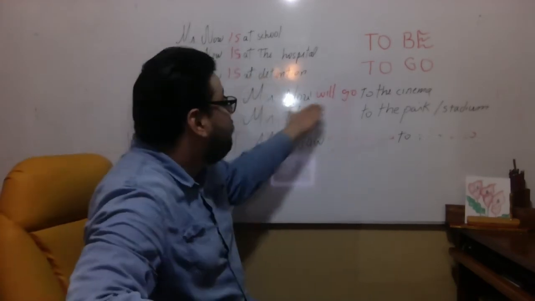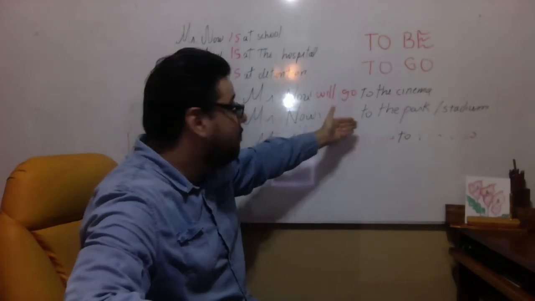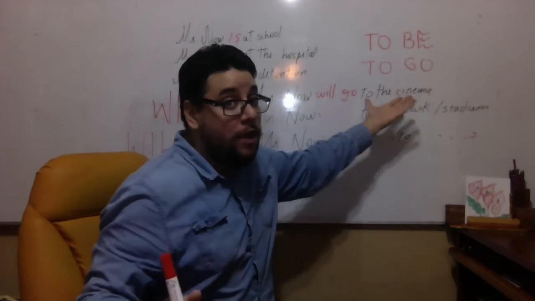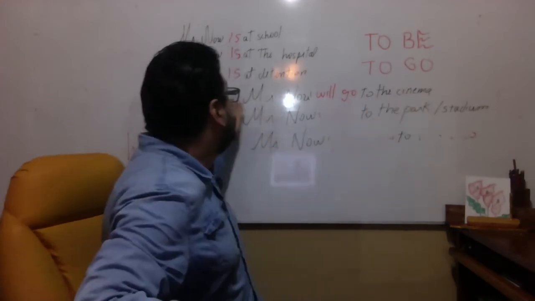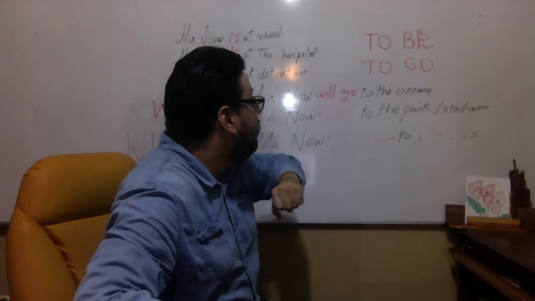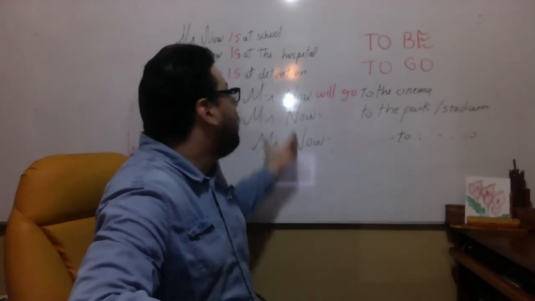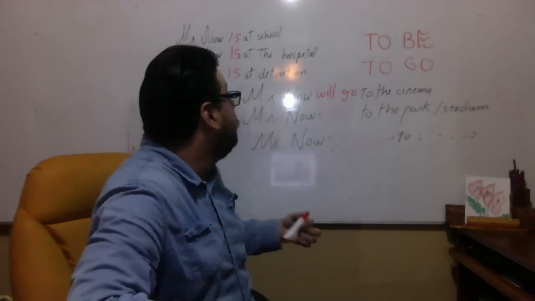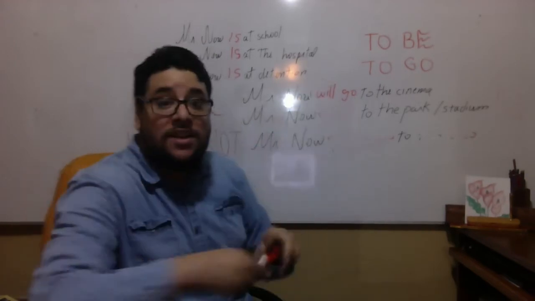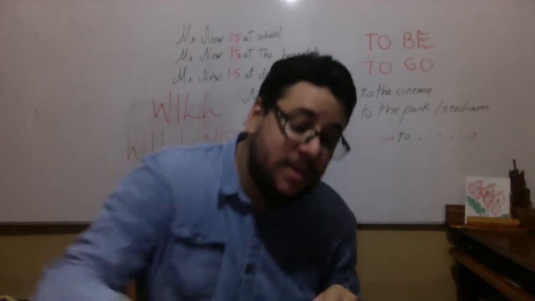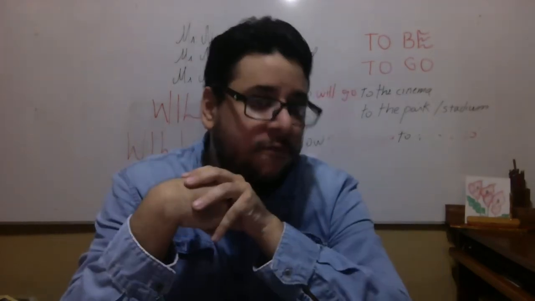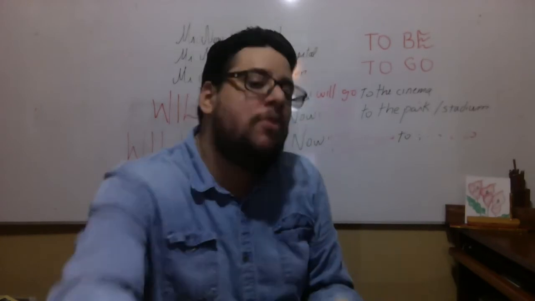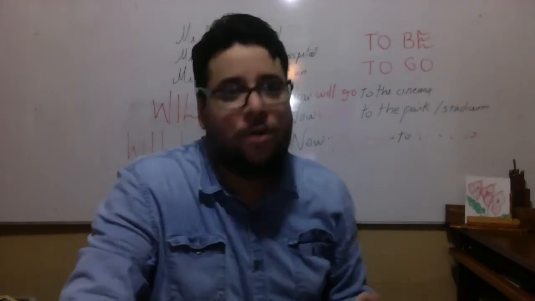We can specify a time of the day. For example, Mr. Now will go to the cinema at 8 o'clock. Mr. Now will go to the cinema at night. We can also say tomorrow. Mr. Now will go to the cinema tomorrow. Or Mr. Now will go to the cinema next week. The important thing is to know that we have freed Mr. Now from detention.